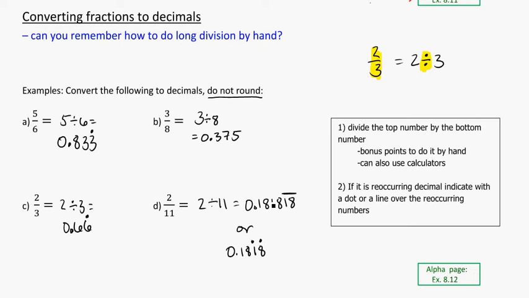So if you are totally afraid of algebra or doing long division by hand, stick with your calculator for this. But bonus points for those of you who show your working by doing the long division by hand. I know some of you are doing that regularly. So as an example here, I would write this one out as 8 into 3. Well, I know 8 does not go into 3 at all, so I'd say 0 times. Put my decimal at the end, put my decimal at the top.